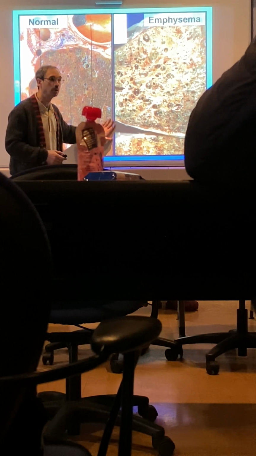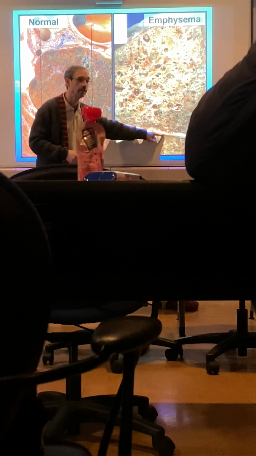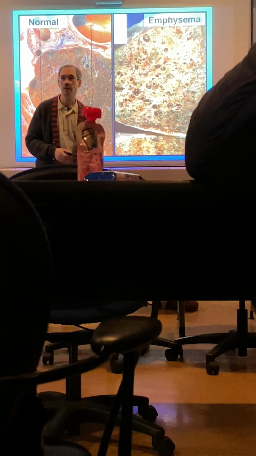All right, so a lot of loss of lung parenchyma. Again, strictly speaking, this emphysema isn't too bad, but in some cases, a lot of this lung parenchyma is lost. And quite frankly, the only thing holding air in the lung would be the visceral pleura here. The visceral pleura is subjected to a lot of pressure. Now, visceral pleura is made out of connective tissue. So connective tissue doesn't stretch, but it does remodel. And sometimes when it's subjected to a lot of pressure, it eventually, over the course of months to years, will kind of remodel itself and bulge outward, forming what we call bullae.